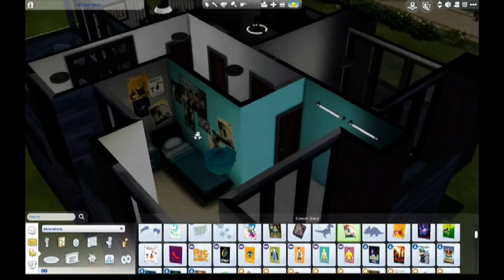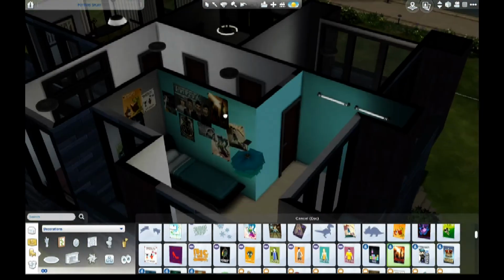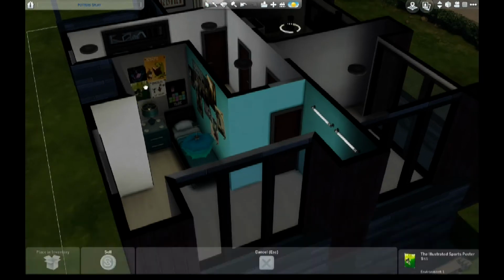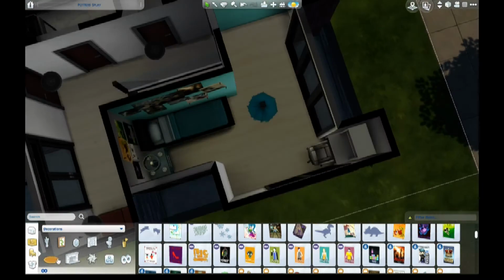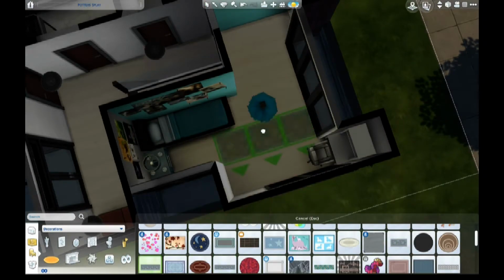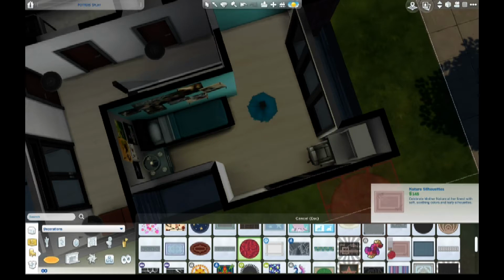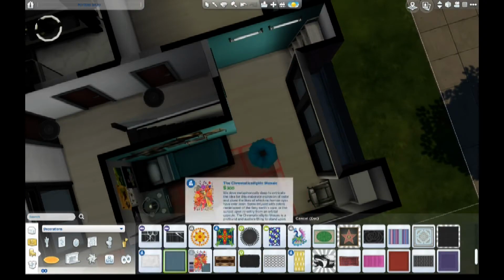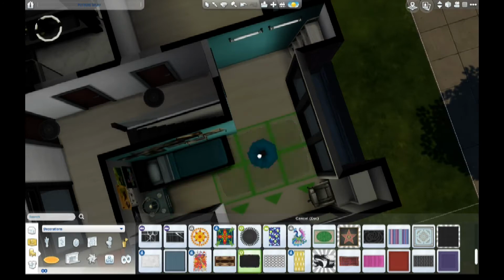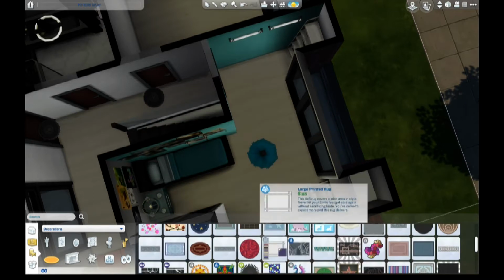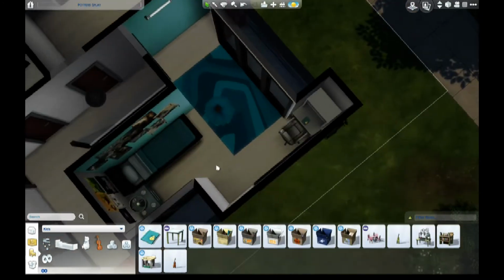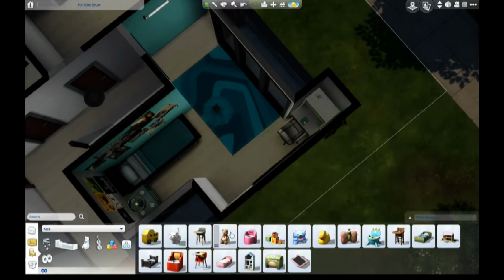I was picturing this one as a teenage girl's room, you know, with all the posters of the boy bands and just all that sort of fun stuff. So just putting all the posters up, trying to work out the best arrangement. I like to mix up all the posters, throw them all up. I love the posters that are already done like that for you, like you get the one picture that's all mixed up posters, but I like also making my own with the move objects, so that you can layer them up as well.